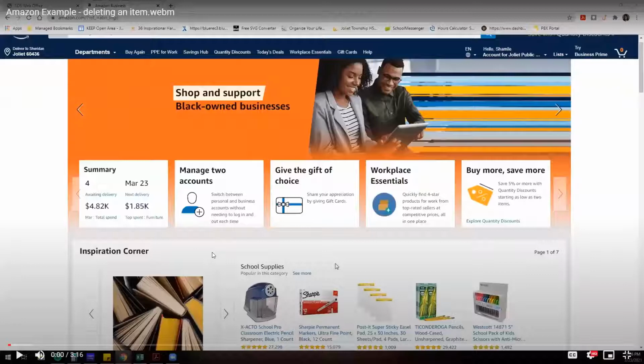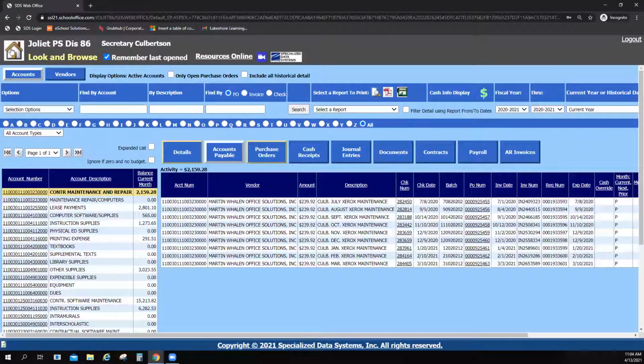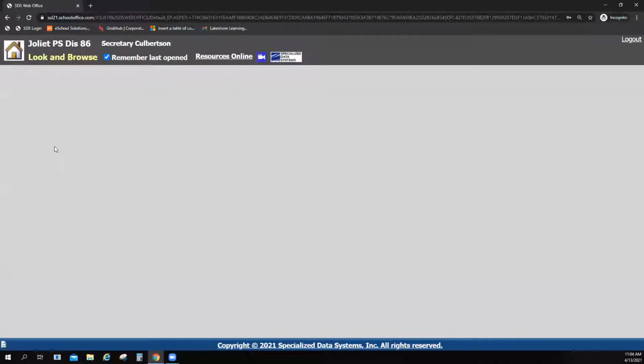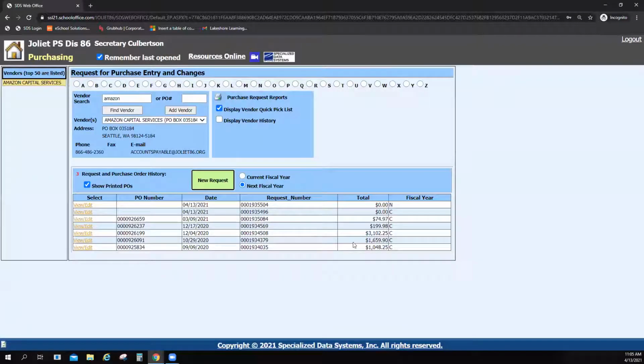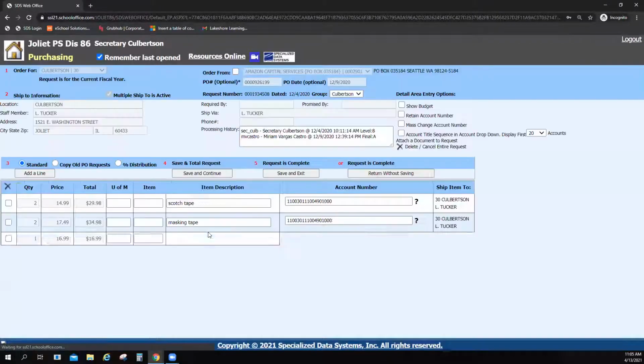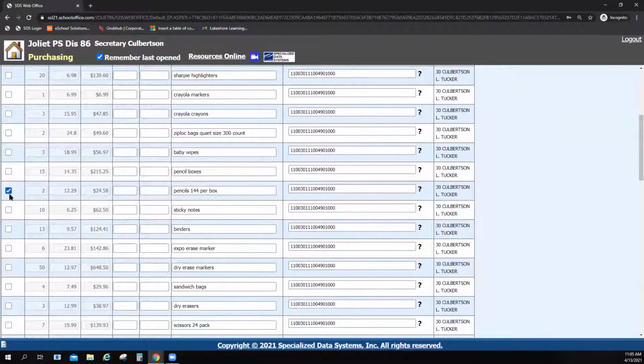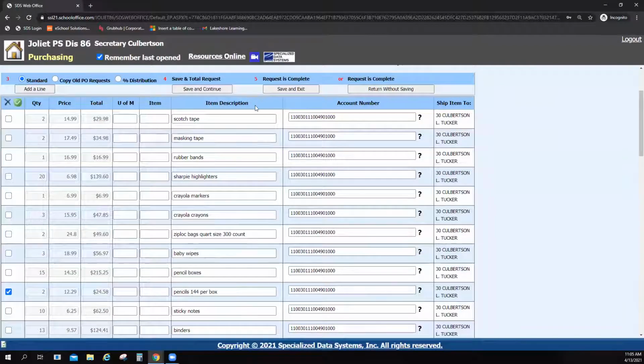Let's say someone reached out to you, said that the couch was not approved. All you have to do is have your SDS request pulled up. You're going to go to your Amazon request, orders and changes, and I'm going to choose one of the bigger ones just for an example, but again, hypothetically speaking, it would not be approved yet. But you would just view and edit. You would go to your item, click it, and delete, and then save and continue.